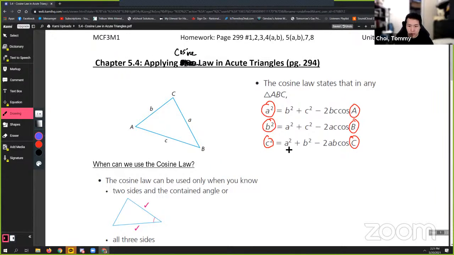And you'll notice that all of the other letters are the two letters that weren't used. So if it's C, we use A and B. If it's B, we use A and C. And if it's A, we use B and C. So the cosine law can be written in multiple ways, but the main thing you want to remember is that the left and the very right should have matching letters. Lowercase c on the left means uppercase C on the right, lowercase b on the left means uppercase B on the right, and so on. We really want to remember that because this formula can get complicated, especially when we start to reorganize it to solve for an angle.